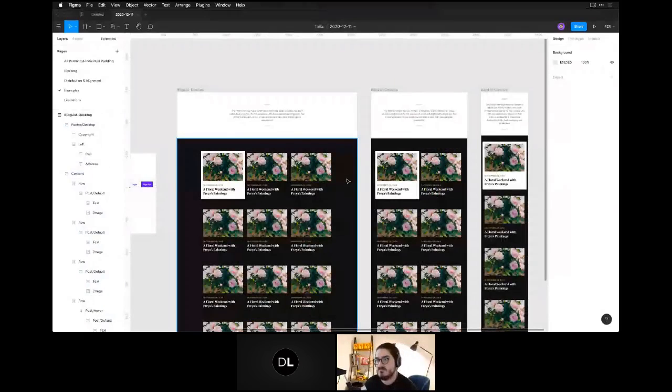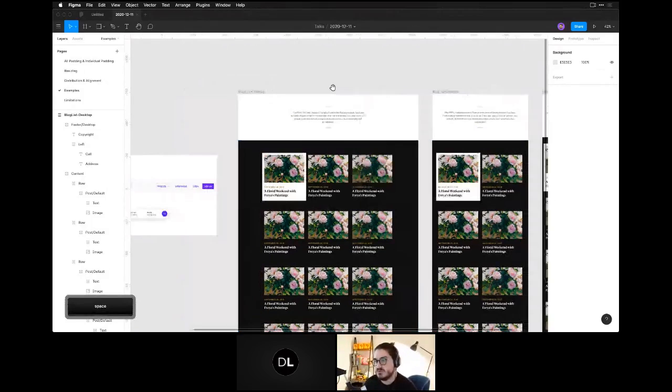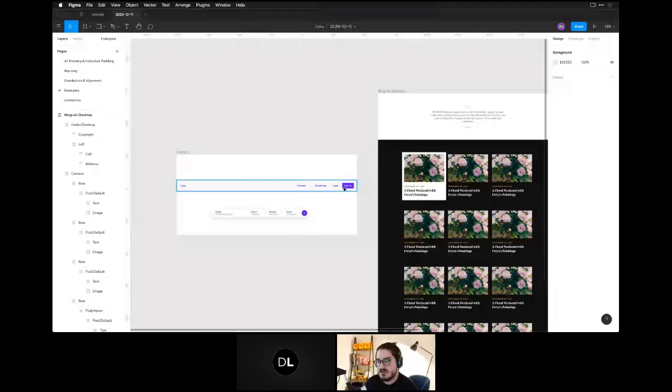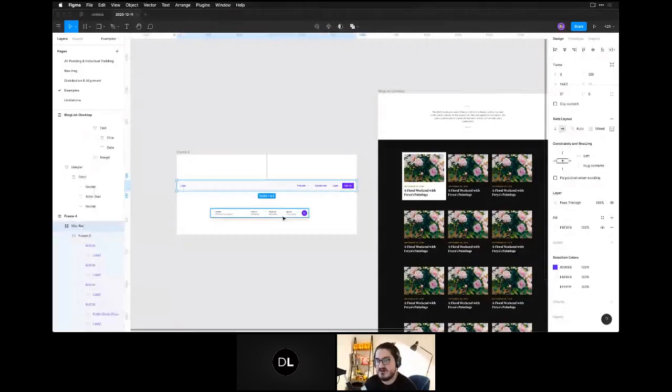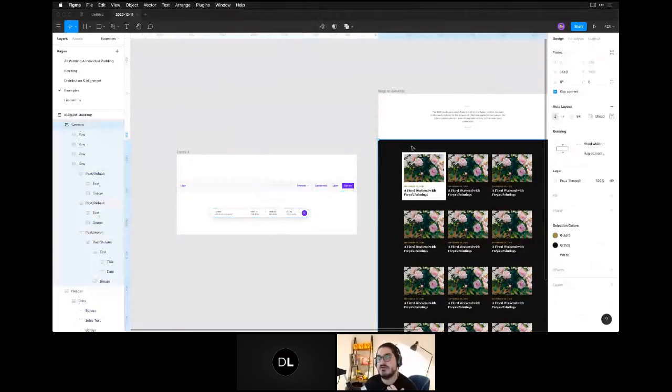So desktop, tablet, and mobile, if I didn't have to explain all those different steps, it'd probably take me about maybe 2 minutes to go from desktop to tablet to mobile, while doing all of that. So auto layout really, really helps, not only at a really fundamental small level, like at a button level, not only at a medium level as a slightly more complex component, like a navbar or a search button, but it can also help on the page level for responsive design. So yeah, that's it from me.